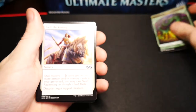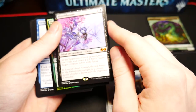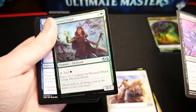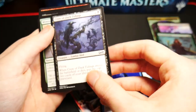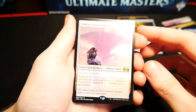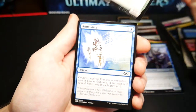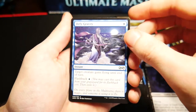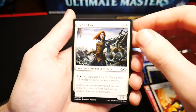We've got a token Ooze, a Swift Reckoning, a Counterspell, a Bitterblossom — Bitterblossom was a popular card in days past but it's since kind of fallen out of favor. We got a foil Devoted Druid, a Sleight of Hand — very popular in Storm decks — an Aether Snipe, a Mad Prophet, Just the Wind, a Crow of Dark Tidings, a Miming Slime, a Pulse of Murasa, another Akroan Crusader, a Martyr of Sands, and an Undying Rage.